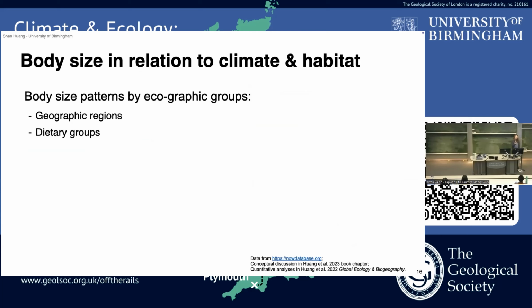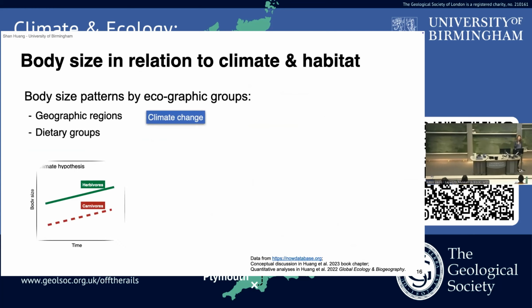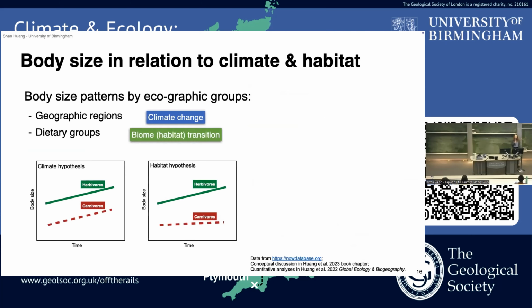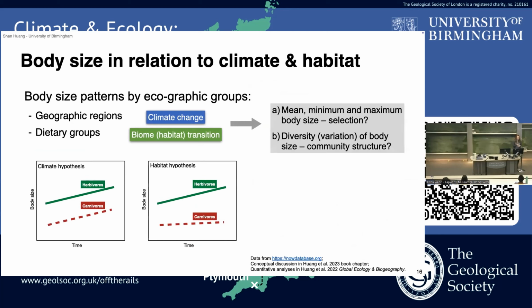The different continents could show different patterns, right? But if larger bodies were selected primarily for heat conservation by climate change, the groups on the same continent are expected to show similar trends in body size. In comparison, large-scale habitat changes should affect the dietary groups differently. So we wanted to compare their body size trends, but also how the diversity of body size changes through time, which can tell us something about how the trends were generated, some mechanisms, and also reflect changes in the actual faunal structure, such as different ways of partitioning the resources or the niche space among the different species.